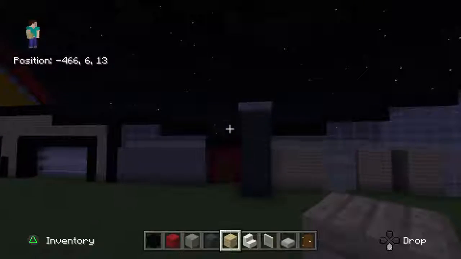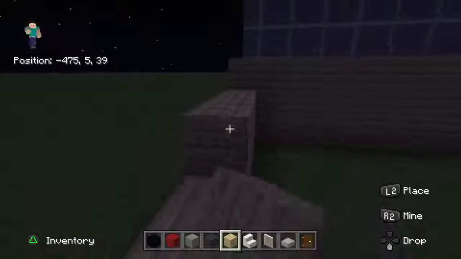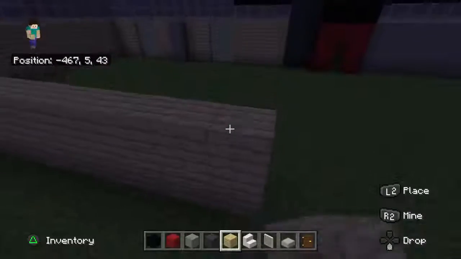And then place 2 additional rows on top. You can see it stays consistent throughout the entire build, just like this.